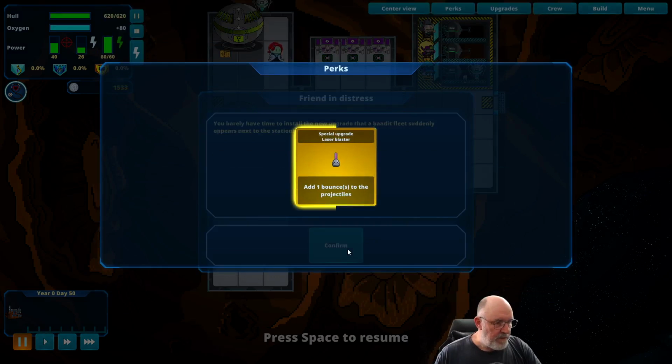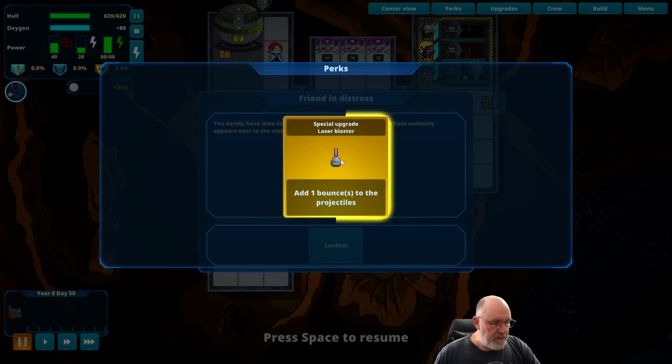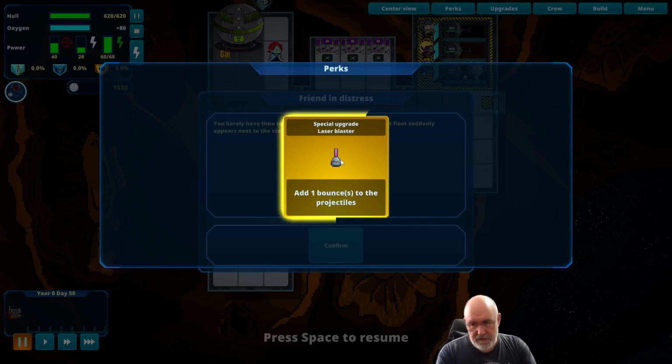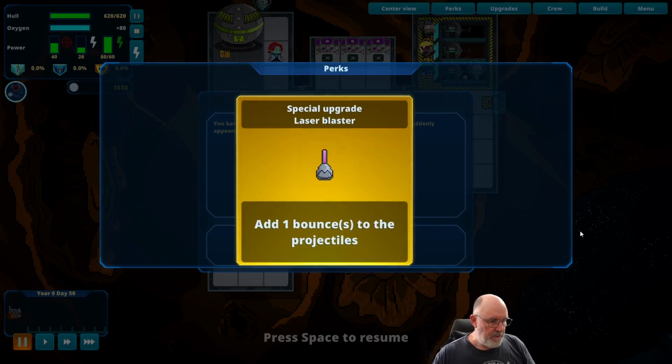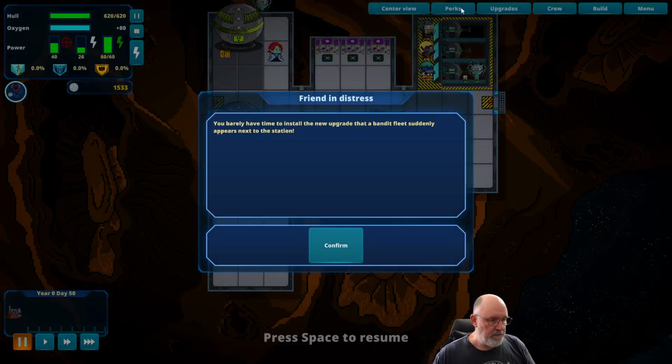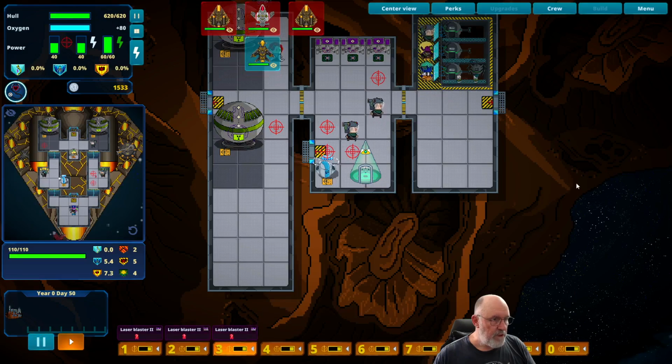This one I find doesn't change. We do give this particular one, they're being chased essentially, and this always happens. So we get a special upgrade at the laser blaster, so it adds 1 bounces to the projectiles. So it just becomes a little bit better. So that one's now in, and it goes into our perks. We confirm that. Let's just pause where we are.